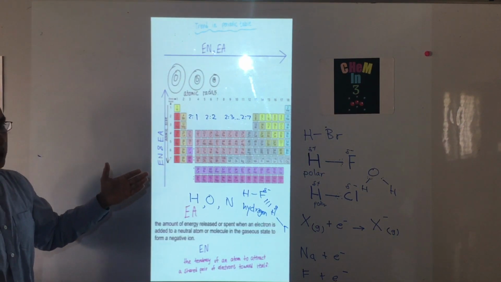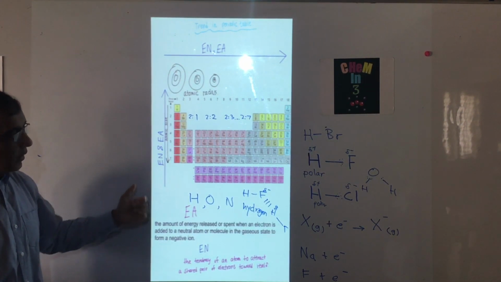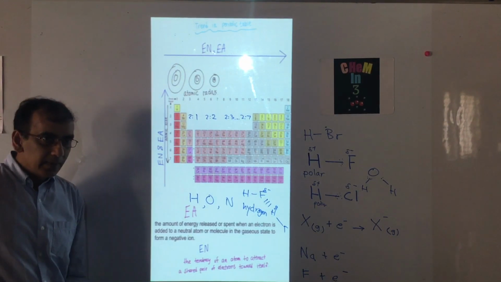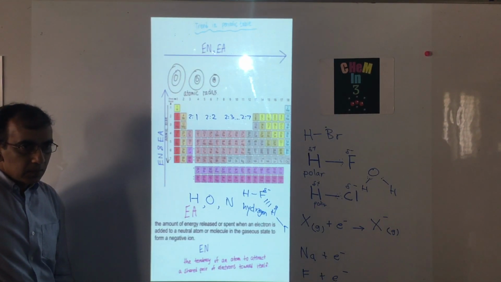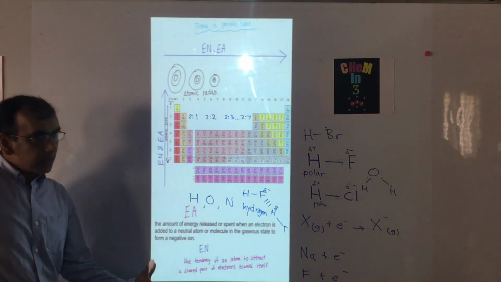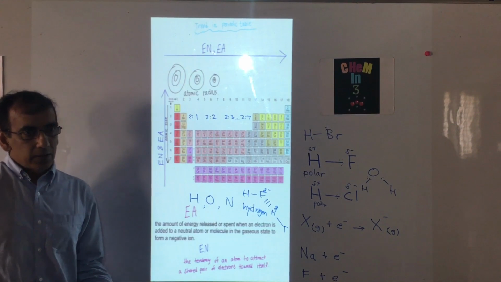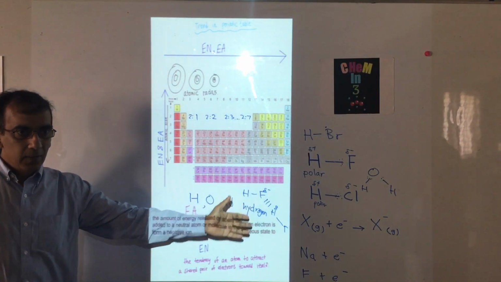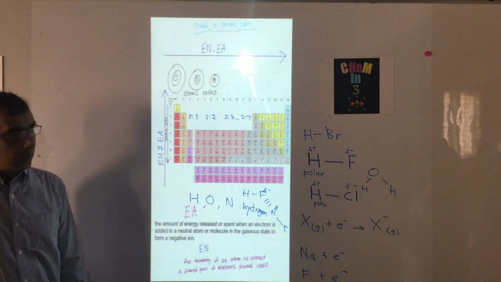Now, the other thing we want to do is to show how electronegativity is different from electron affinity. Yes, Abhijam? When you say something has an electronegativity of, like, 0.7, like 4.0, what do they mean then? Well, it's a relative scale. There's no unit, right? So it's a unitless scale of which fluorine has the highest value of 4. No, like how do you get that? What is it relative to?